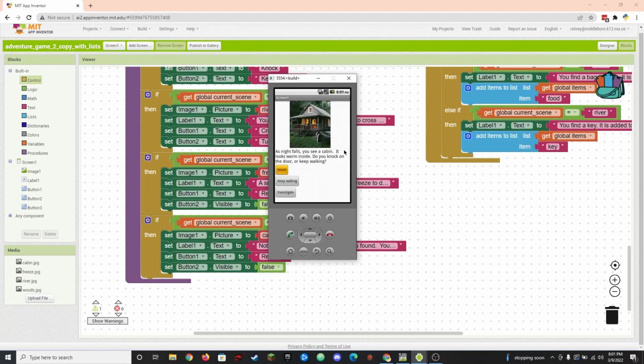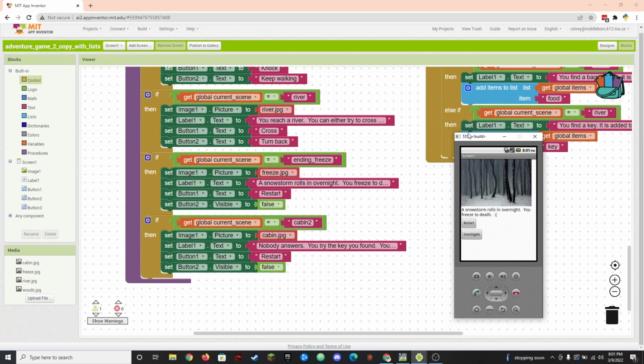I have it cut straight to the snowstorm, but you don't make it in. Again, if I flesh this out more, I should probably add some more description, or maybe a slight variation on that ending, where it's clear that you try knocking on the door, nobody answers, you aren't able to get in, and you lose. Tough luck. But you can see the point is I did the same actions and I got different results.